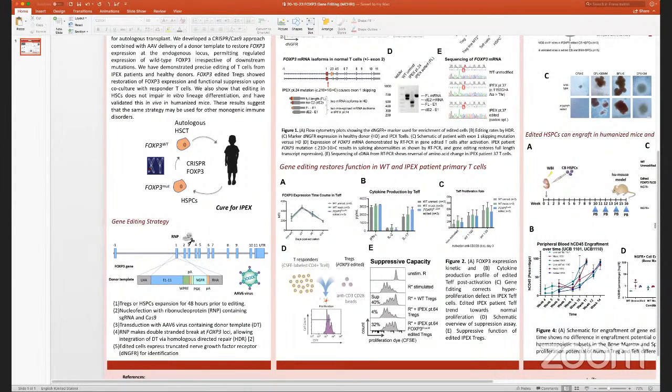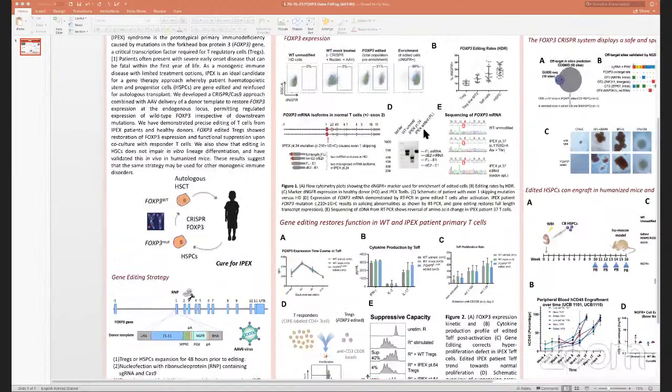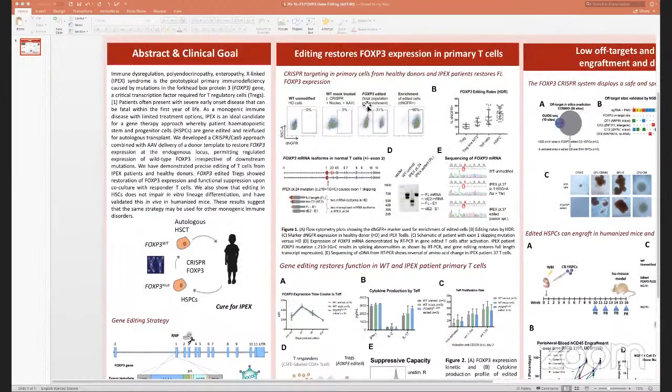Our strategy involves CRISPR-Cas9, where we have a guide that cuts the endogenous locus. AAV6 is used to deliver the donor template that contains the full-length FOXP3, as well as an NGFR gene tag. You can see in the middle panel that once cells have been successfully edited, they start to express NGFR. NGFR positive cells can then be enriched for further experimentation.